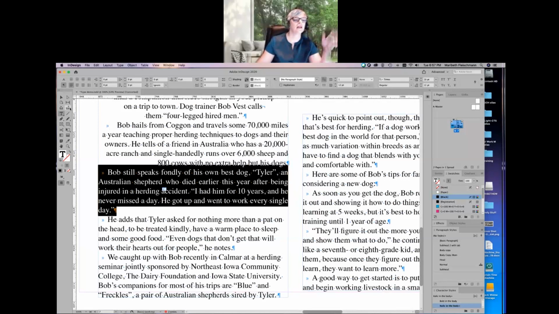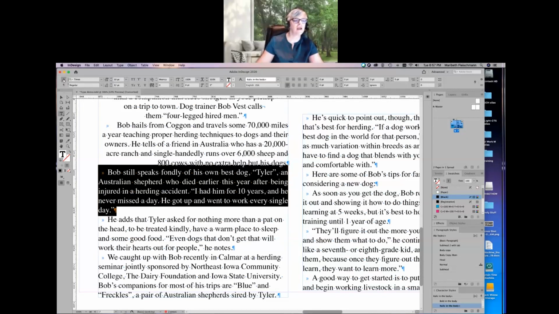Let's try that. In order to do that, we have to click on the A for the character formatting options to come back up. I'm going to go to tracking. Now let's try adding some space first, and that's really not too bad. That's not that bad. We could, if we wanted to, try subtracting some space, but I think it's going to get a little difficult.